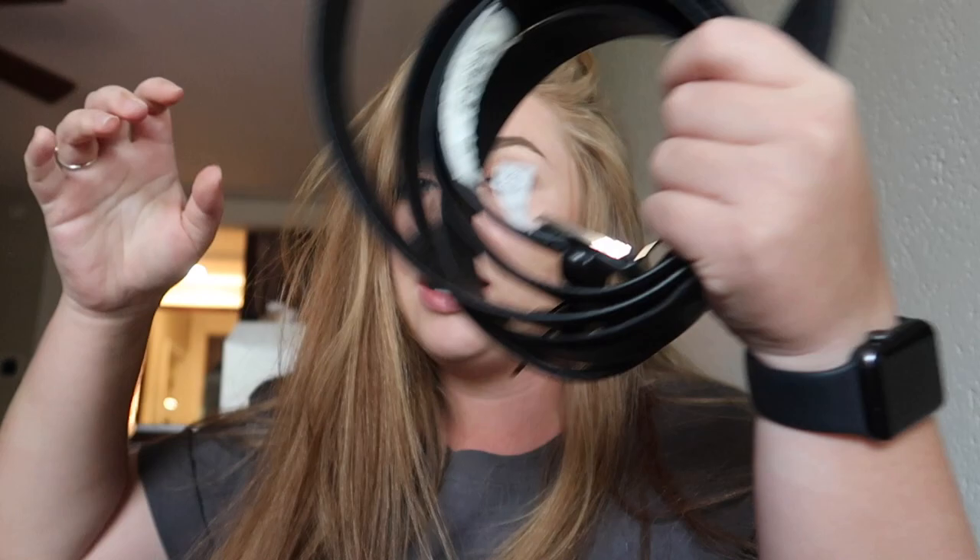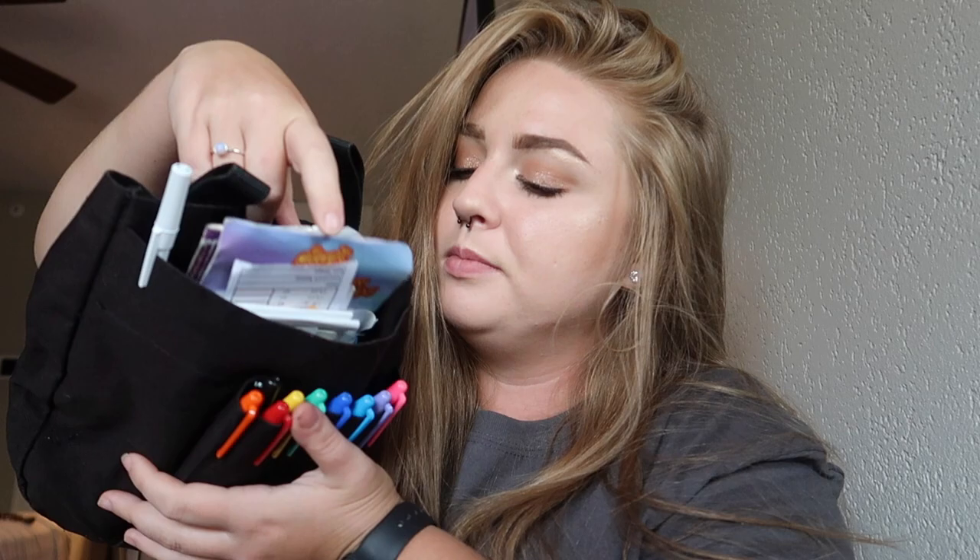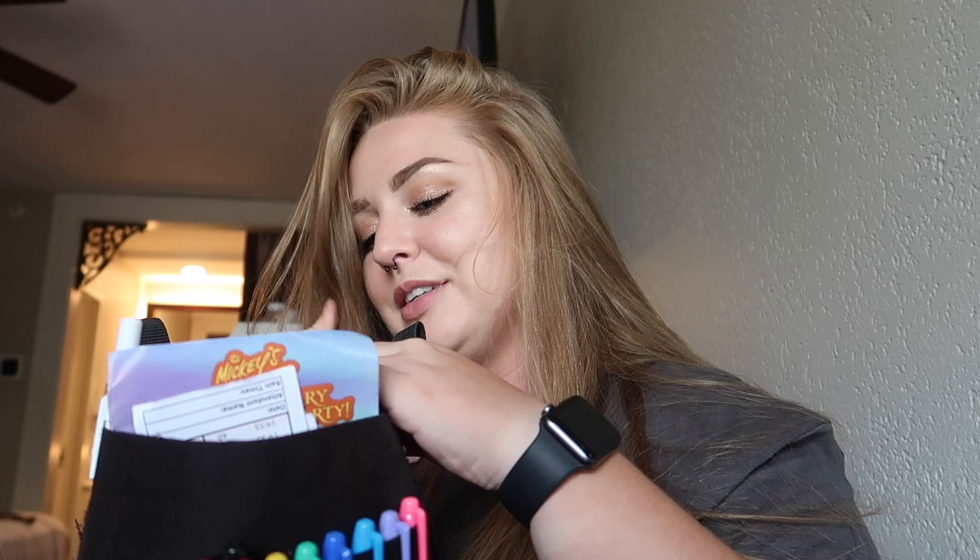I have two belts rolled up in here that I need to return, but at the end of the day I would just roll up my belt and keep it in my pouch so I knew it was there. I also have a bow tie in here that really needs to be returned from TST. There are three different compartments: a big one back here, a big one here, and then a little small one up front. I'm gonna go from the back forward.